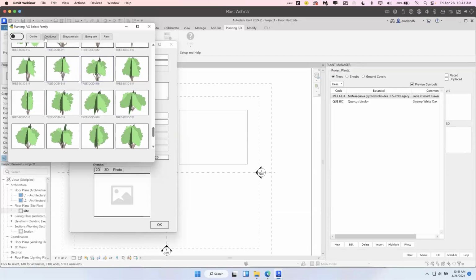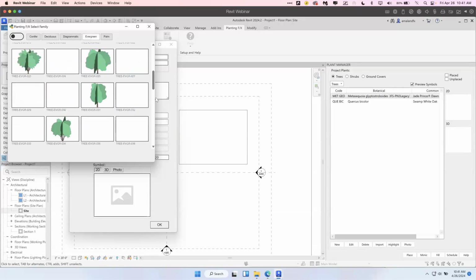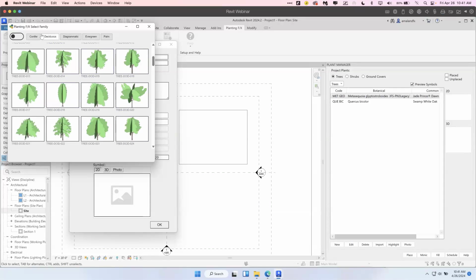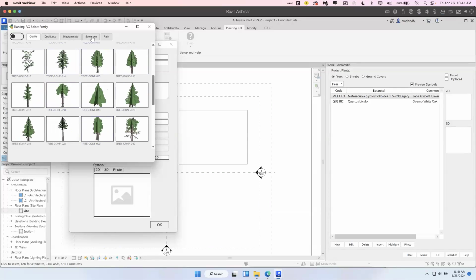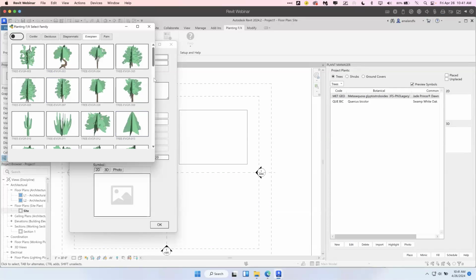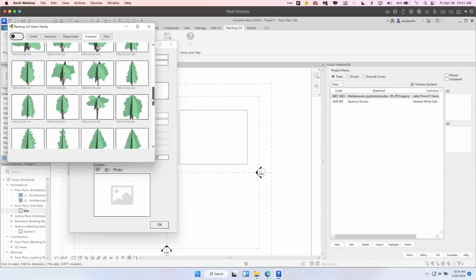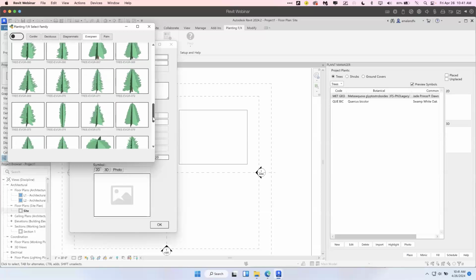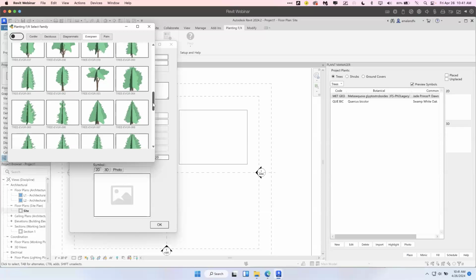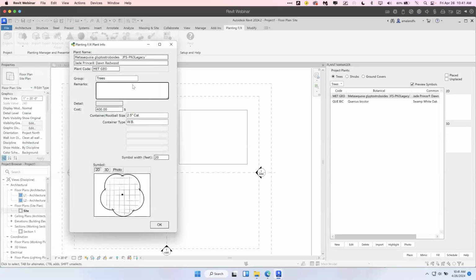So for a dawn redwood, I'd probably go with maybe even an evergreen. By the way, these materials are linked into Revit, so you can change them, but they are the same material for all deciduous, all conifer, all evergreen, and all palm. So I'm going to go with evergreen. And dawn redwood would probably be more like... so indecisive. I'm actually going to go with this one. So that is linked to that 2D symbol.